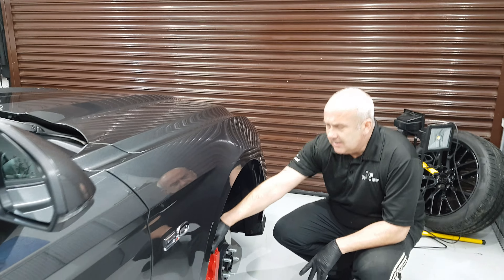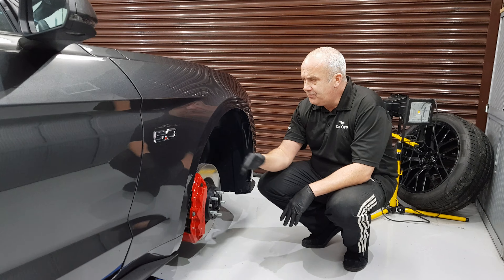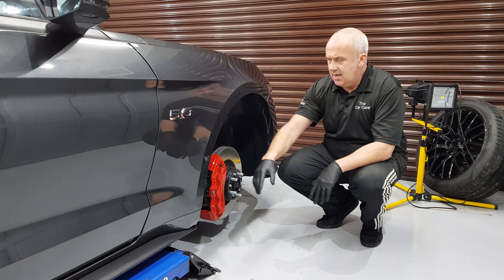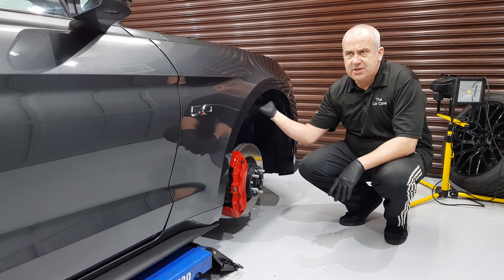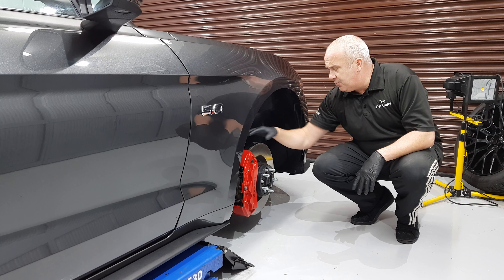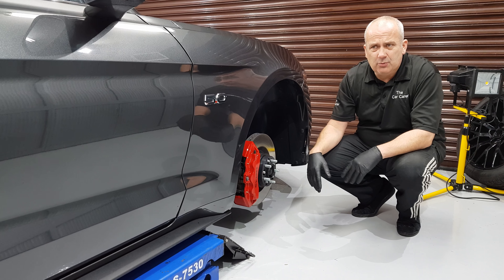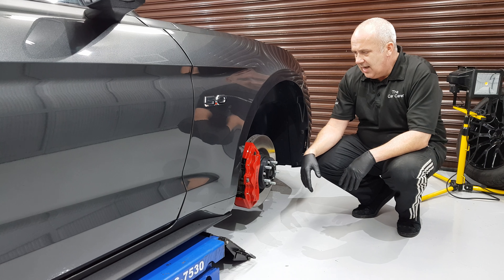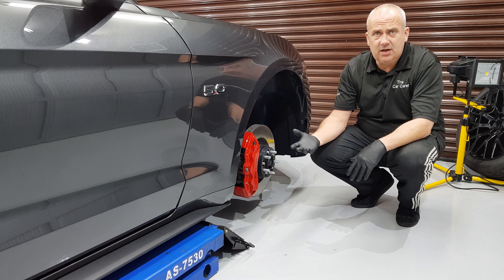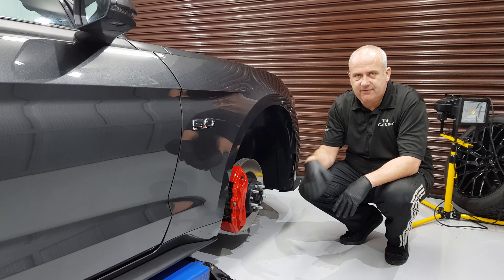So the car is taken outside, jacked up, put on an extra stand, and I do one side at a time. The wheels come off — as you can see the wheels are off now. The wheels are washed and the arches are washed. The arches I start off with a citrus degreaser, getting up into there, all the suspension, around the back of the brakes. At the same time the wheels are sitting there dwelling with a citrus degreaser. I get all the pressure washer and everything set up while that's dwelling, then I come in and start washing the wheels. I have a dedicated bucket just for wheels — that's a wheel cleaner from Angel Wax — and the wheels get a wash to start with to get rid of any surface dirt.